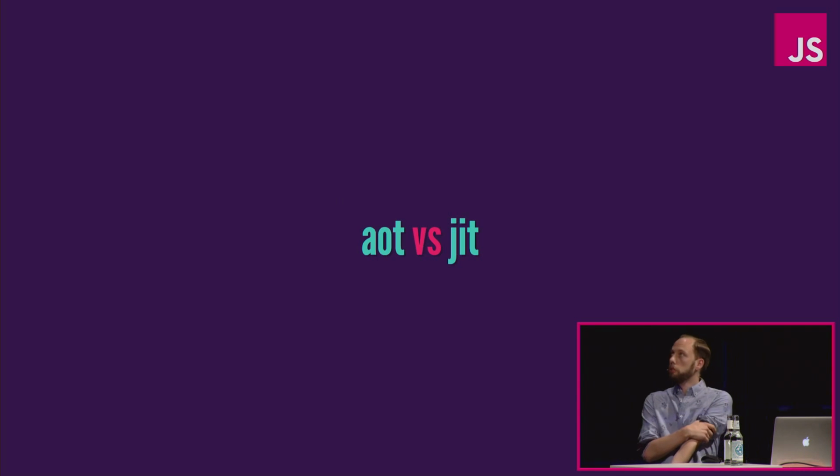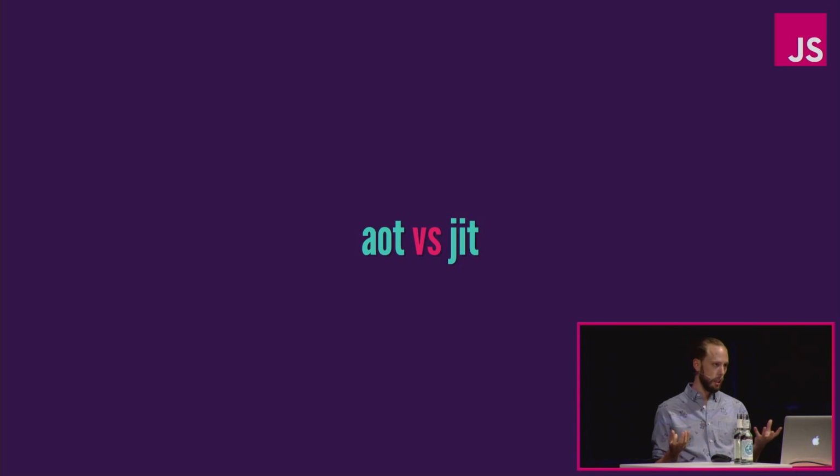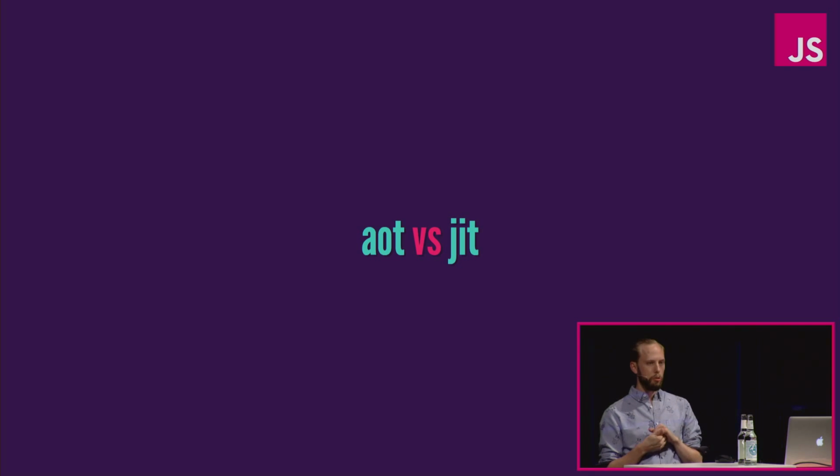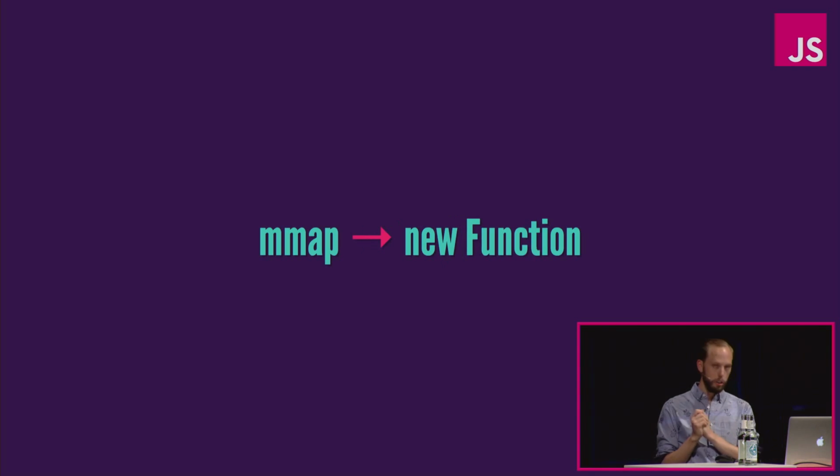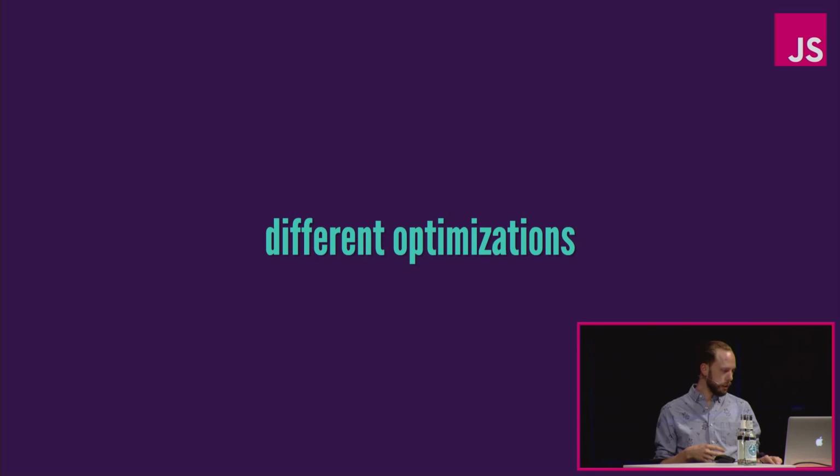So we do everything ahead of time. You could also choose to do this all just in time. The difference is that ahead of time means we take the Java bytecode and compile it to JavaScript source code instead of doing it at runtime, which means we could load the bytecode in the browser, and while the application is running, convert it to JavaScript code. If you want executable code, you can simply create new functions from existing JavaScript source code. And you can apply a lot of different optimizations that we can't apply.